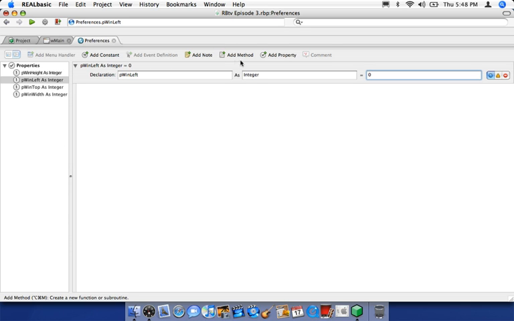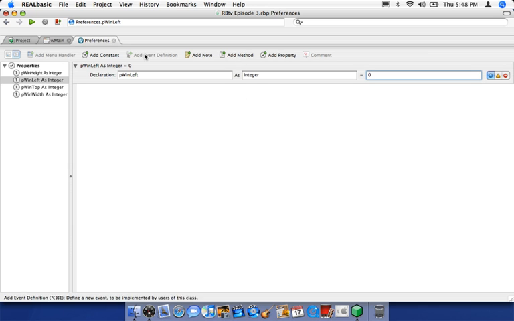And a method is basically just a function that we can call that we're going to have do something. So in our case we're going to have 2 main functions and kind of 1 supporting function. Our 2 main ones are going to be load preferences and save preferences. Whenever our application starts up, we're going to simply call the load preferences method, and it's going to do everything we need to get our window and our preferences loaded where we need them to be. So let's start off with our save preferences method.